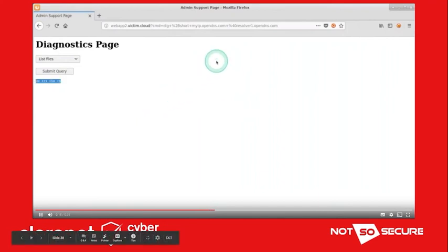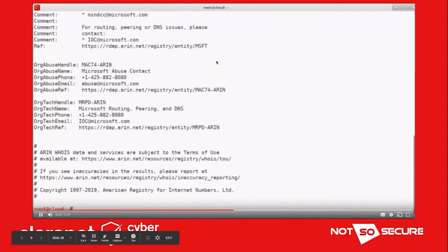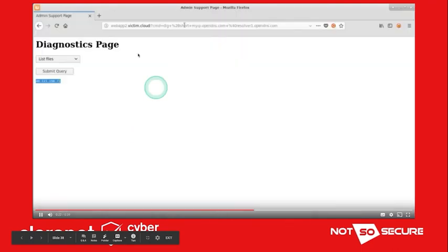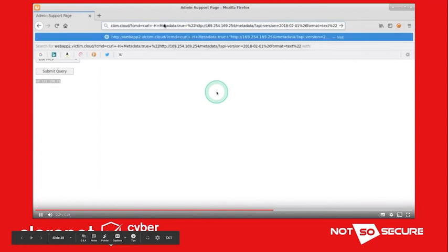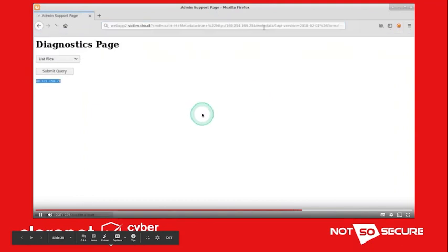Now, because I've got full code execution, and you can see this one's owned by Microsoft, so that's Azure, that means I'm actually in a position to send full curl requests with headers, which means I can send the header for Azure, it's Metadata: true, which means I'm able to send the full metadata request, including the header, and get a proper response. So we're going to send that, and certainly we are inside.